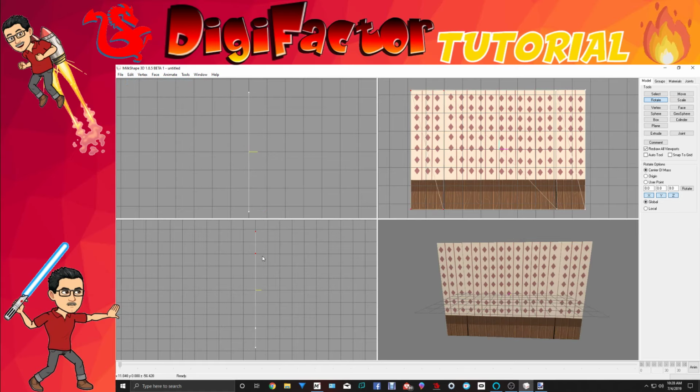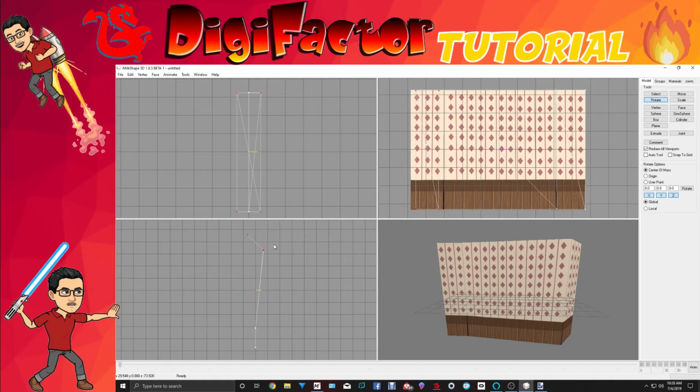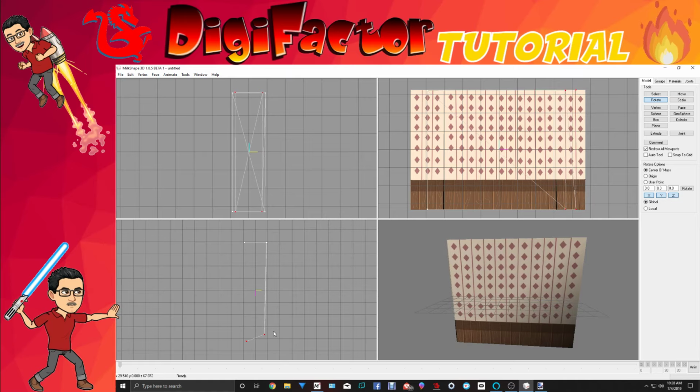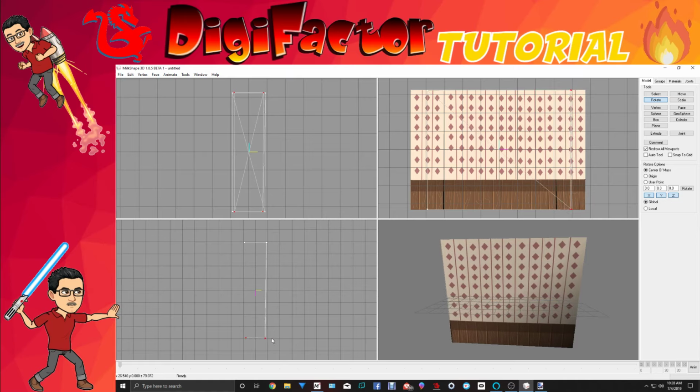Okay, and let's rotate it to this direction. Okay, now let's select the bottom and do the same thing. Just got to get it straight.